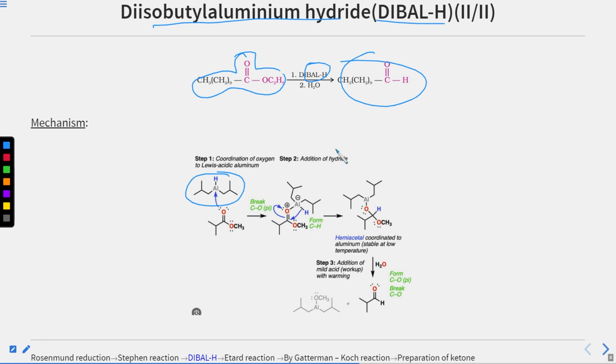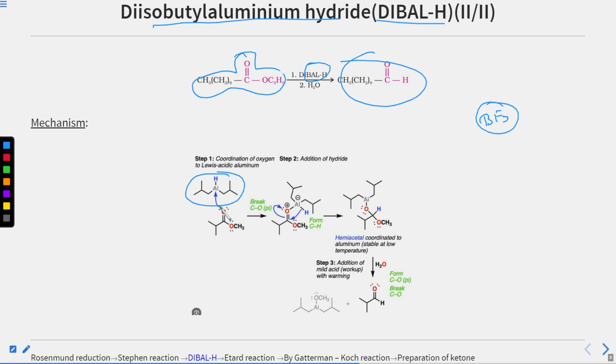Because this is only trying to specify, or you can say, it is evaluating this reaction. Clear? So how does the reaction go? We have an ester here. You must have remembered that we were using BF3 earlier, and BF3 was specific to your carboxylic acid, but it was not reducing the ketone or aldehyde. The reason was that its mechanism was opposite.